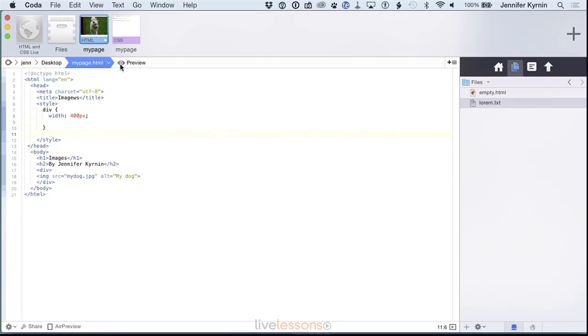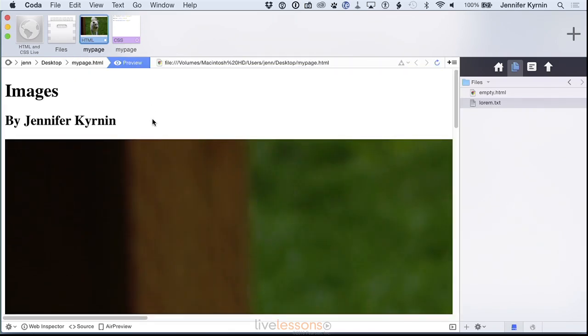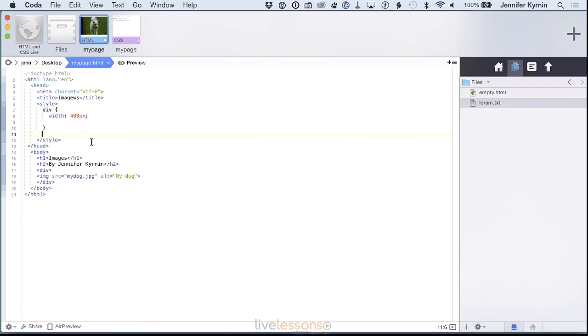But then I want to make sure that the image doesn't take up more space than the div. Right now, again, if we go in and look at it, it's huge because even though the div is containing it, HTML works such that whatever the content is determines how much space it will take up. Even though you've said make it a 400 wide element, the browser sees that the image is bigger than 400 pixels and so says, well, I have to take up more space in order to fill this image. So I'm going to resize this image, but instead of giving it a width of 400 pixels, I'm going to give it a width of 100%.